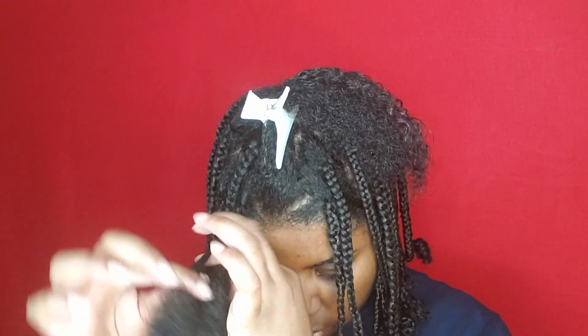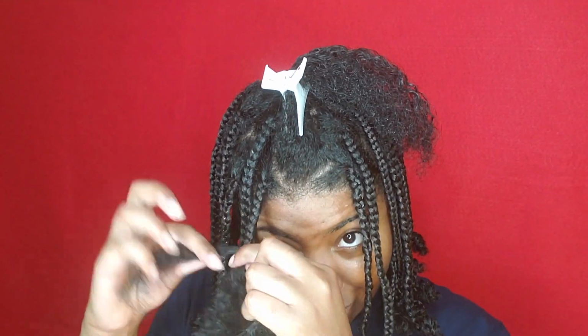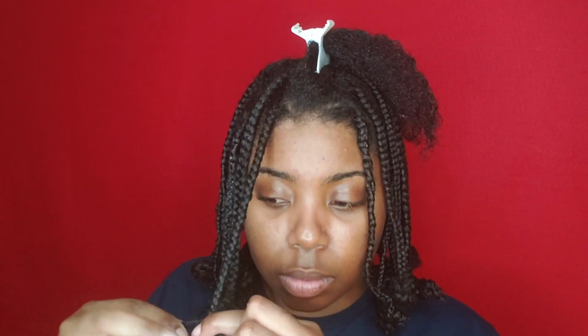And y'all, braid outs, you gotta have patience. They take long. It's not like a twist out where you do 1 2 1 2 1 2, even a 3 strand, but they do take a minute, so make sure you have time. They do require a lot of patience, especially depending on how small you do them. Y'all, I'm over here looking like ASAP Rocky or something. But it's all for the good cause.